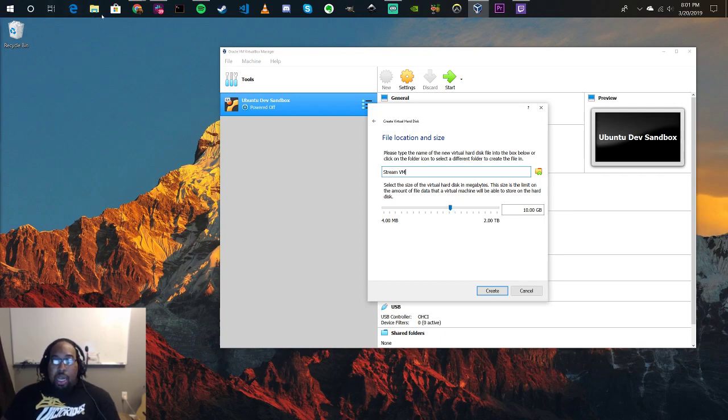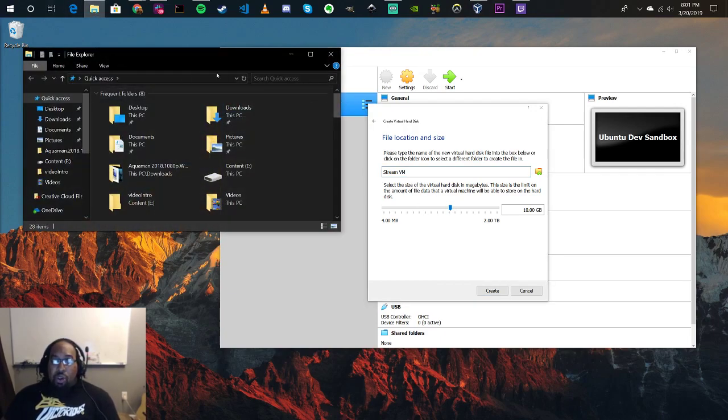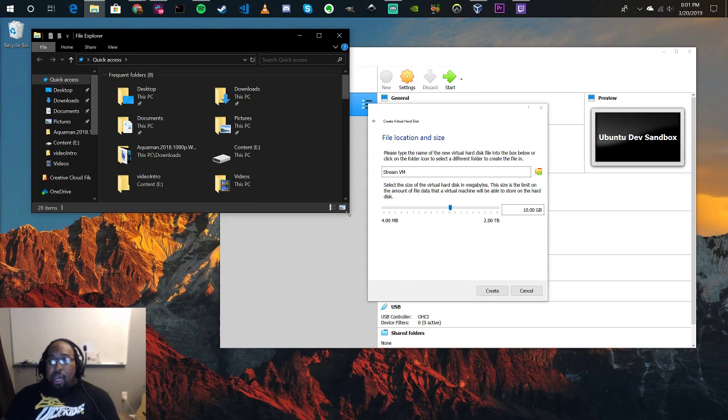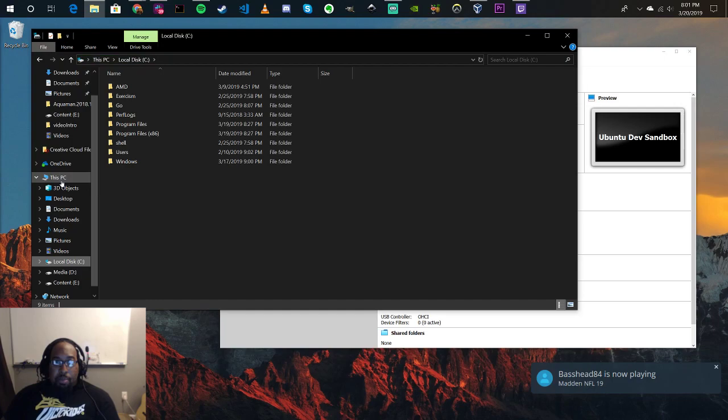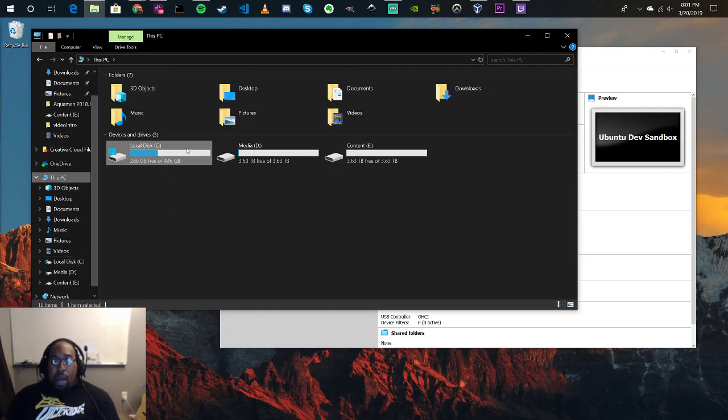If you want to check how much you have left on Windows at least, you can hop into the File Explorer and click This PC, and it'll tell you how much you have left down here. I wouldn't allocate all that you have left, but give it enough space. A Linux distribution, I think, needs around 3 gigs to install. So I'll give it at least 3 gigabytes.